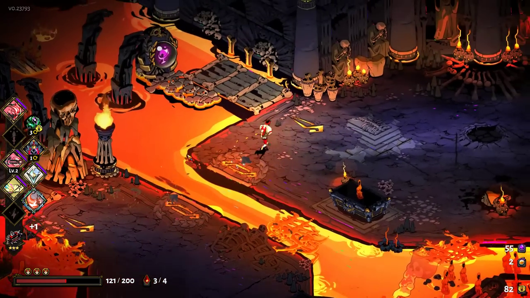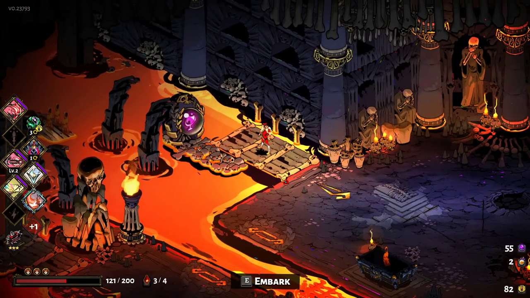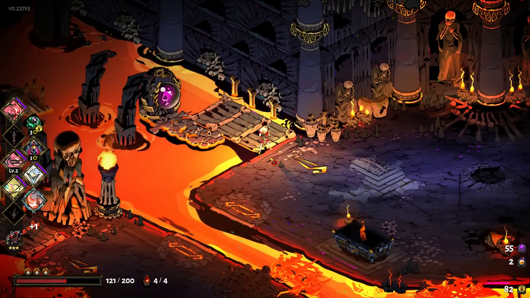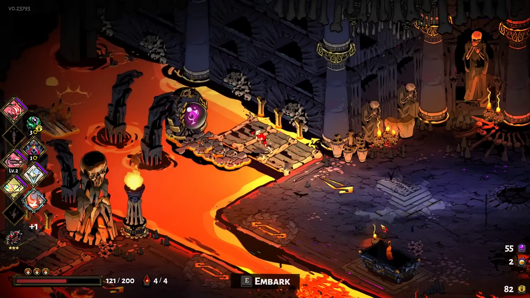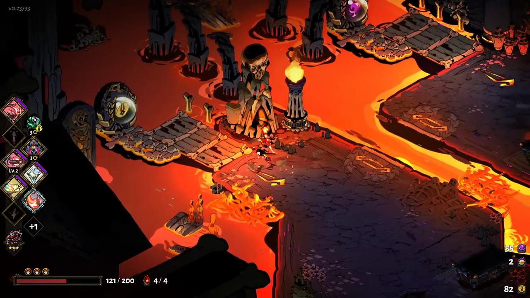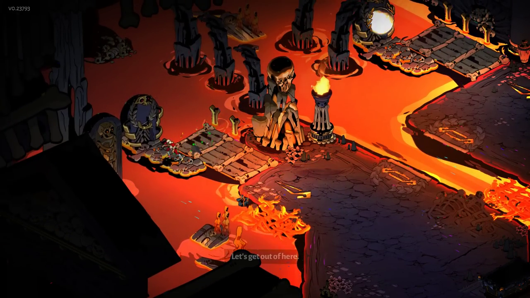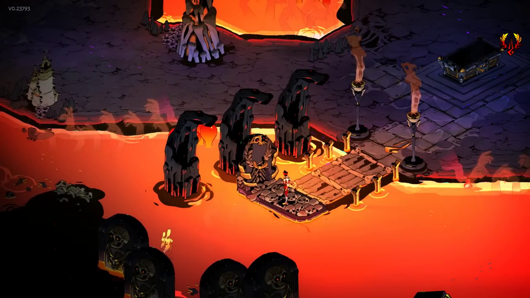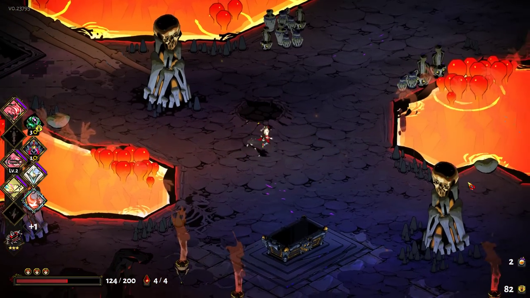So it could either go for money, or we could go for Dionysus, which is usually more of like a poison, or what would you say? Like currency management, or poison kind of boons. I think I'll go for the money. Let's get out of here. I don't need to party. I want money. Oh God.